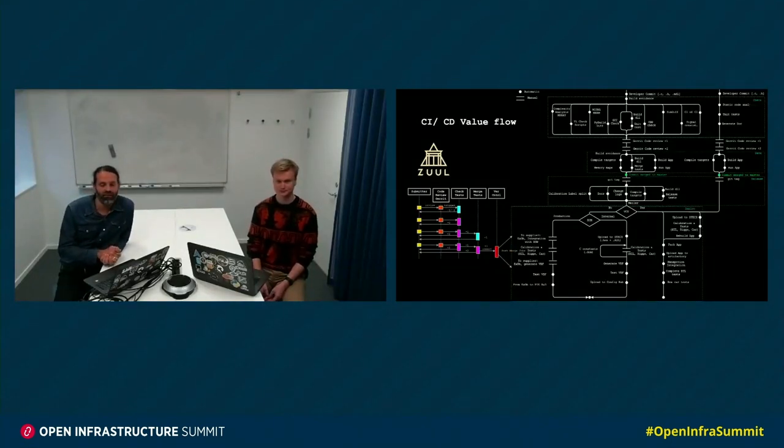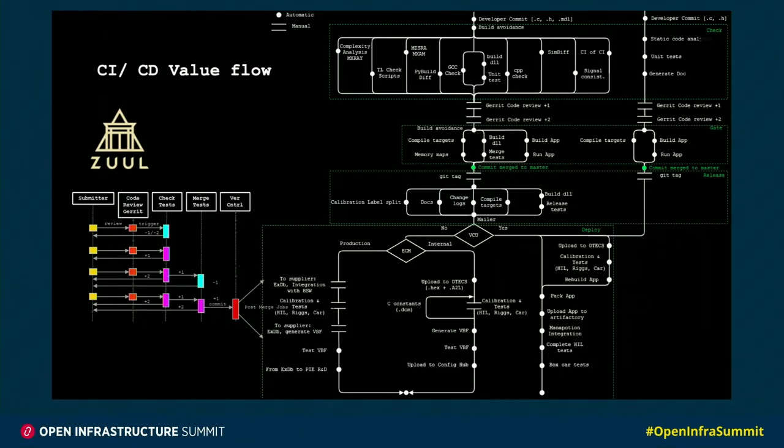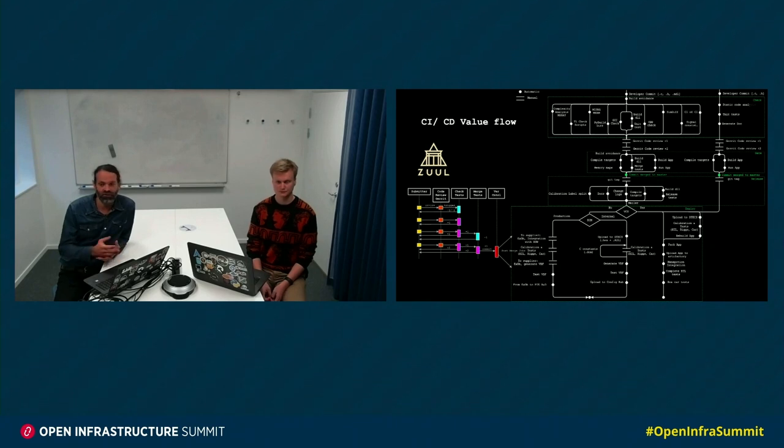This team really likes how well-suited Rust is for automotive development, since it tries to be safe by default. In this picture you can see two typical pipelines we have running in ZOOL. The dots are automatic jobs and the separators on the lines are manual steps. On the left side you can see a pipeline where we generate C code with TargetLink and Simulink, and we have a lot of link jobs because we handle safety-class software. The first box describes the check pipelines, and a Gerrit code review of +1 and +2 leads to the gate pipeline, where we run system tests and compile targets. Our releases are triggered by creating Git tags, which generate changelogs and so forth.